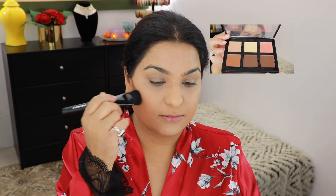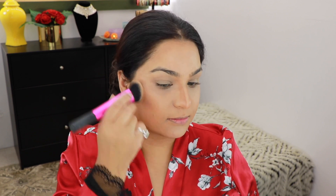For contouring, I'm going back into the Anastasia Beverly Hills Contour Kit in the shade Chocolate. Using a Morphe Contour Brush, I'm going to contour my cheeks, chin area, and forehead. I'll blend that contour out using the sculpting brush from Real Techniques. When blending on the jawline, you want to bring it down a little bit to create that shadow. After blending with a brush, I'll take my beauty blender one more time to blend everything out.